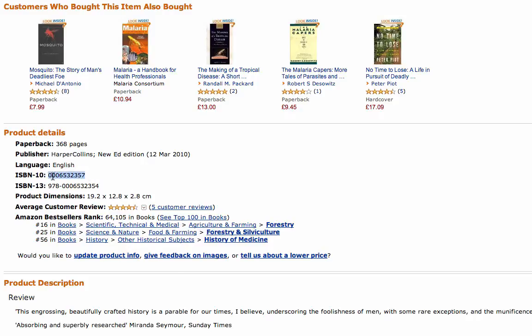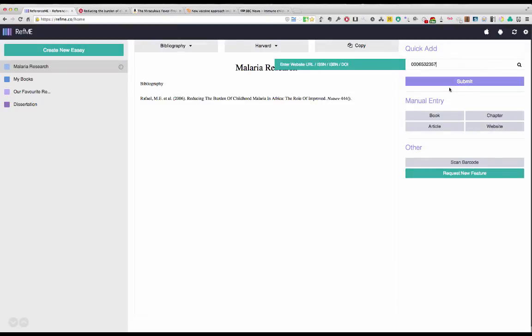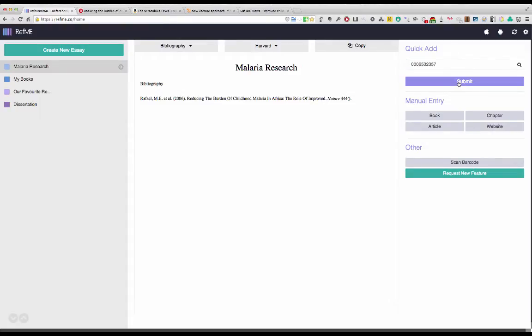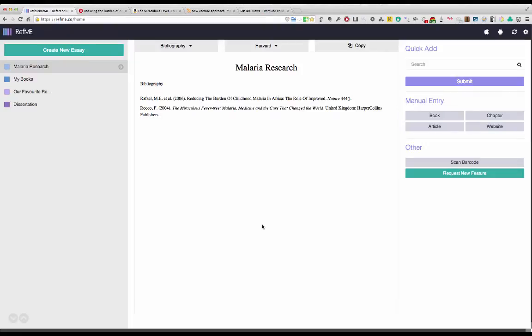So I'll choose the first one here, go back to ReferenceMe and paste it into the search bar, click on submit, and here we have the information for that particular book. I just need to enter the edition if it's important. In this case I don't think it is, so I'm going to click on done, and here we have the book referenced in the Harvard style.